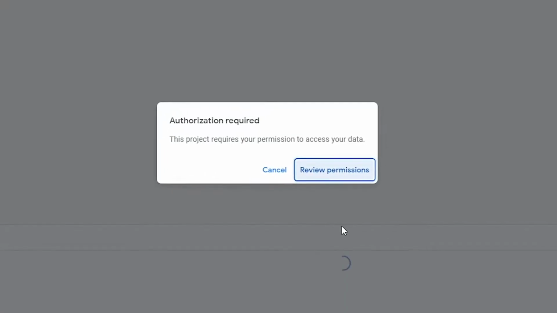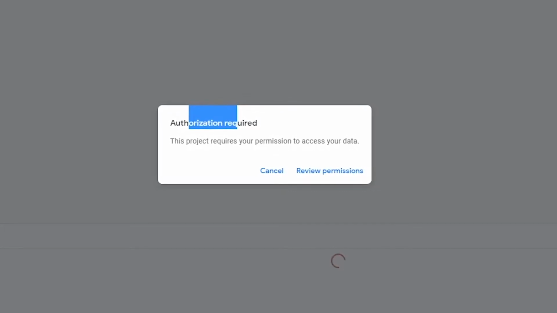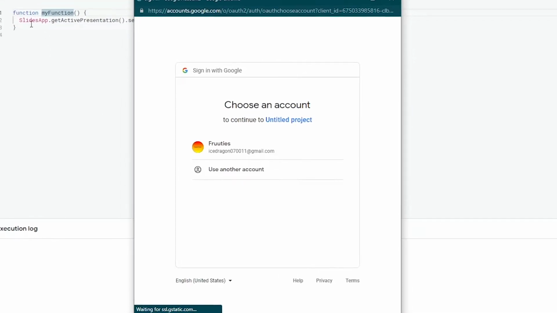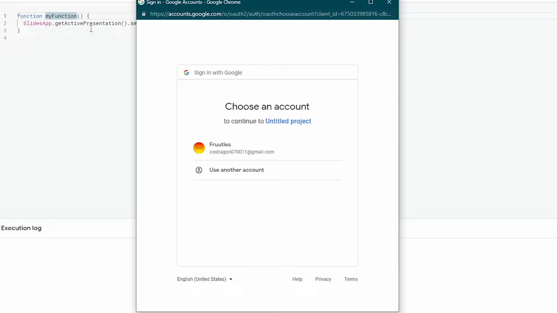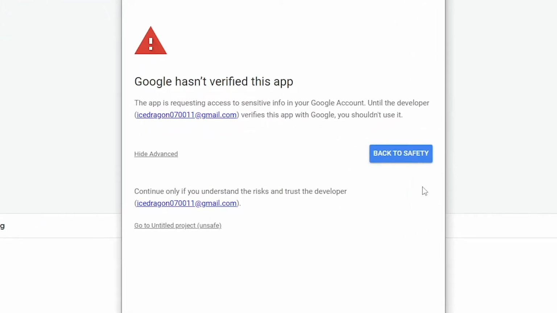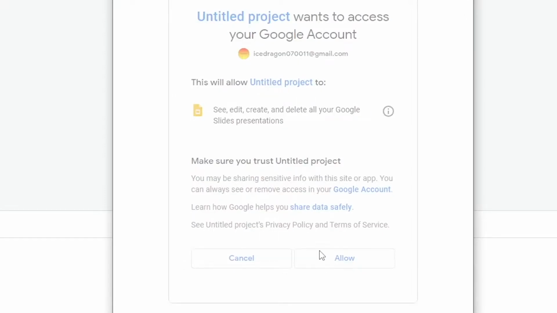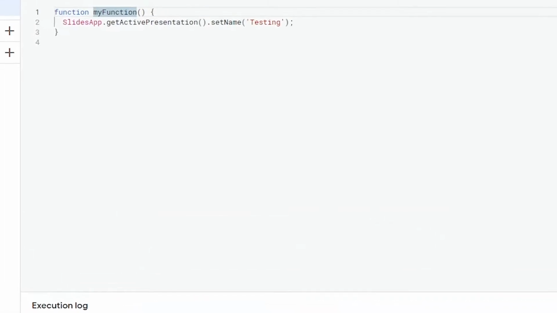Now, one bad thing to this is right here. You have to authorize whether you want this script to actually be able to edit this presentation. The reason for this is because there are some things you can do, like get the email of the person here, which you can use for bad things. Because I just made it and it hasn't been verified, it will say Google hasn't verified this app. So anytime anybody wanted to play my game, they would have to go through this whole process, and it would say, please don't do this. And I would say, go to untitled presentation, unsafe, and I hit allow. There's just a lot of things you have to do, which doesn't make it very easy.